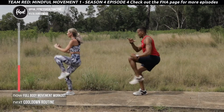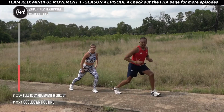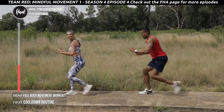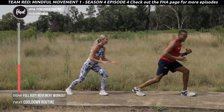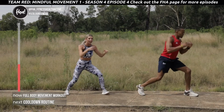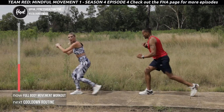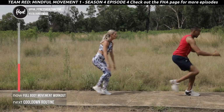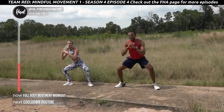Take your time. Control your movement. You don't have to go that high with your knee, even if you just tap the movement. This is a burner exercise, guys, so we're staying low. I want to feel that burn. If you're not feeling the burn, I want you to go lower into the movement. If you're feeling it with us, keep pushing. We're almost there. Again, make sure you're controlling your movement.